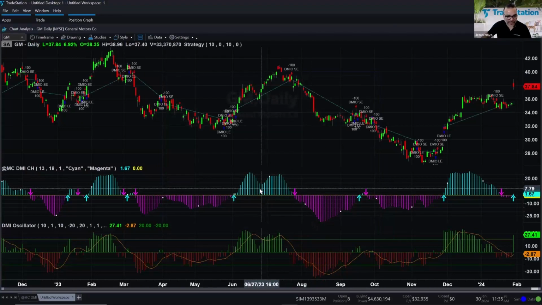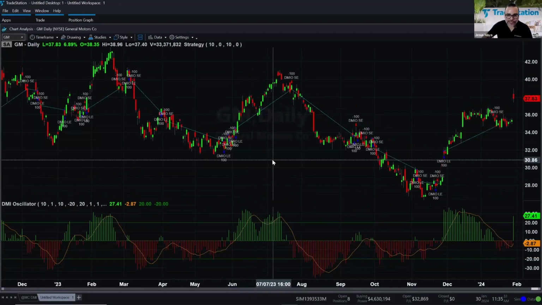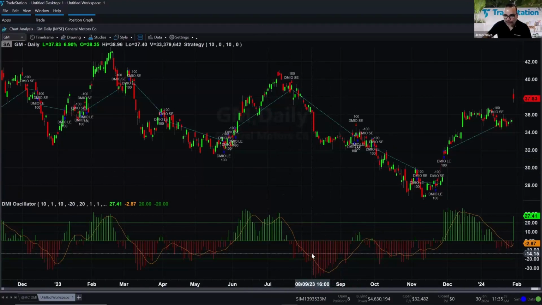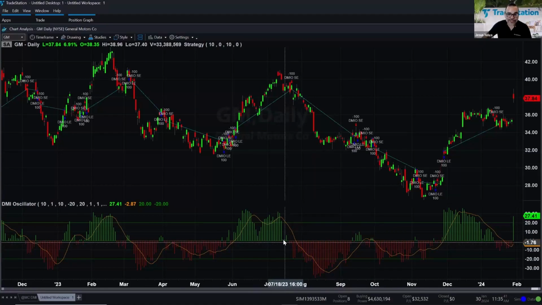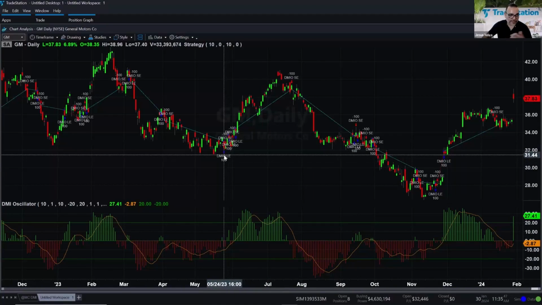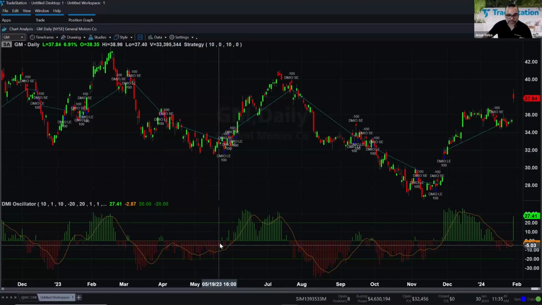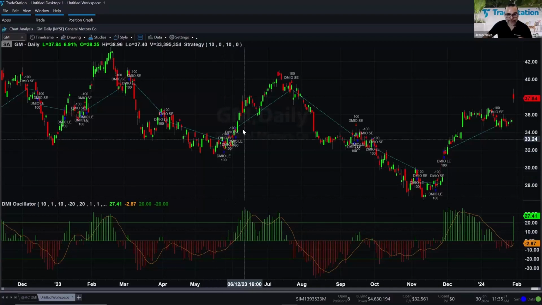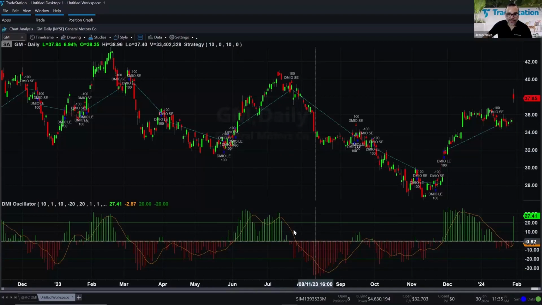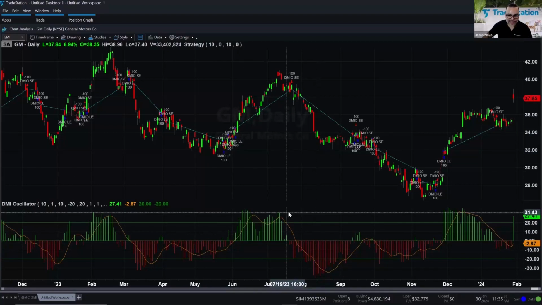Let me remove this indicator, which is the custom one that I provided everyone here in class, and let's just focus on the one that's built in. This is the DMI oscillator. And you can see that every time there's a crossover on that histogram, I'm getting signals. I'm getting a bullish signal, which is the blue arrow, whenever there's a crossover to the top side. And I'm getting a red arrow whenever there's a short entry because the histogram has crossed to the negative side.